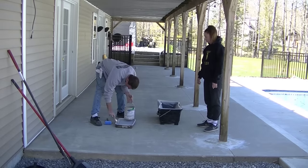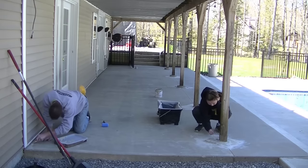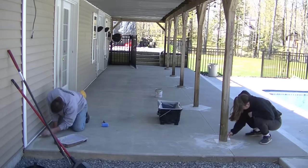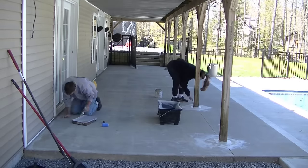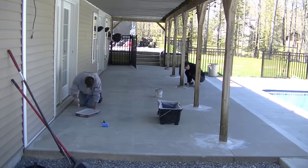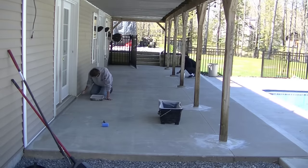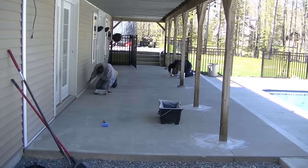What we're doing right now is cutting in the edges. T and I will have a brush and the four-inch roller to get all the edges cut in. You can see how we patched around those four-by-four pressure-treated columns - we had to do some patching around those. The concrete was in pretty good shape; it was just a little moldy and mildewy looking, had some rust stains, and was a little weathered. The homeowner just wanted to give it a new face and a new color.